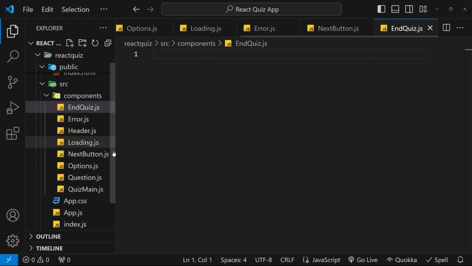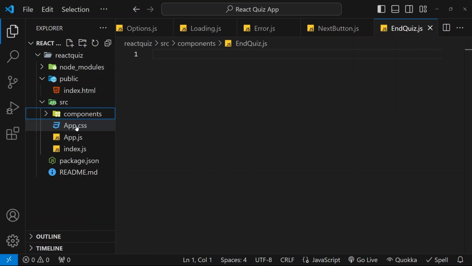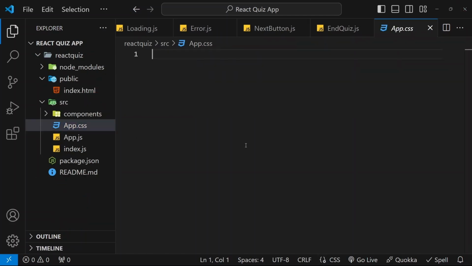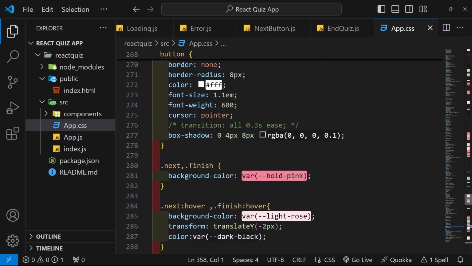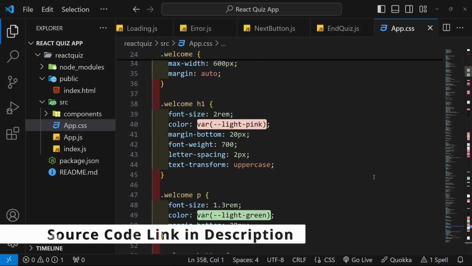So in total, I have created 8 files, and accordingly, I have to render these different components based on user action. So before starting with our code, first make sure you have created all the files so that you can follow me in this tutorial. Now I'm just going to open app.css, and inside this I will be pasting the entire styling. Accordingly, you can give your own stylings.